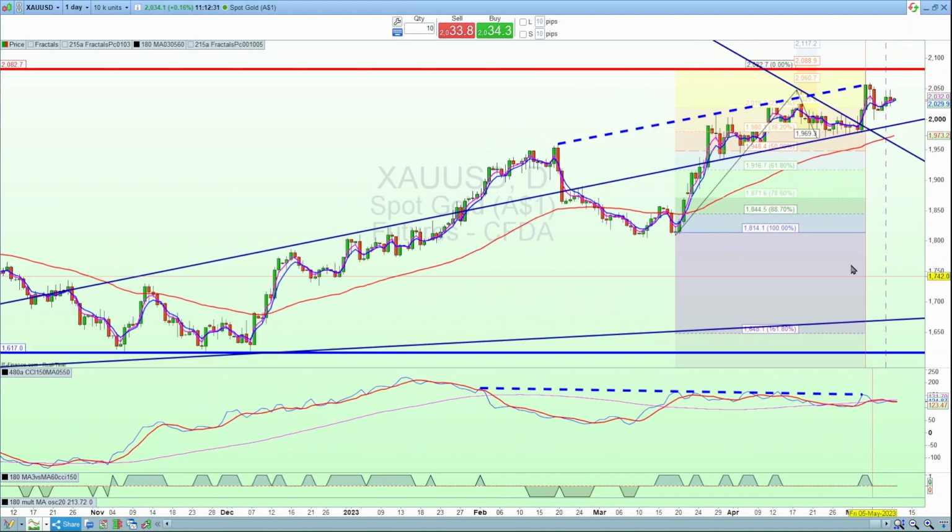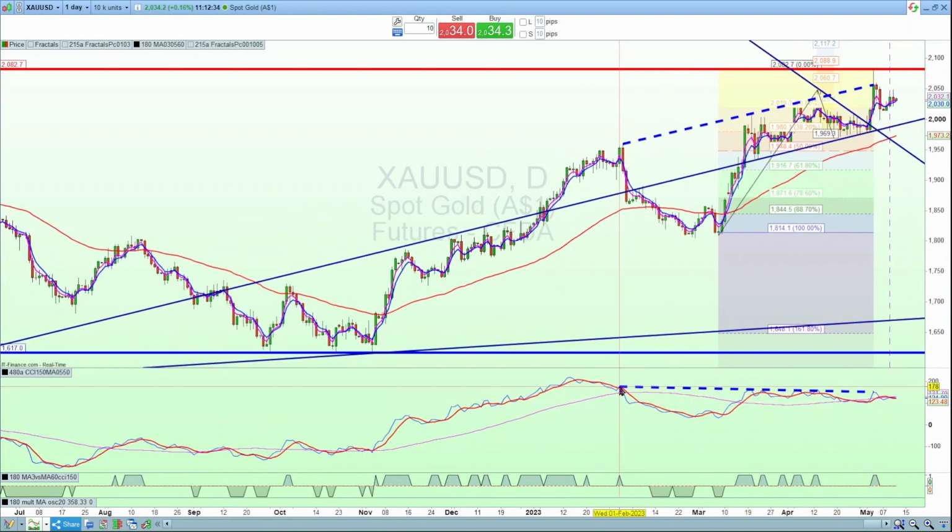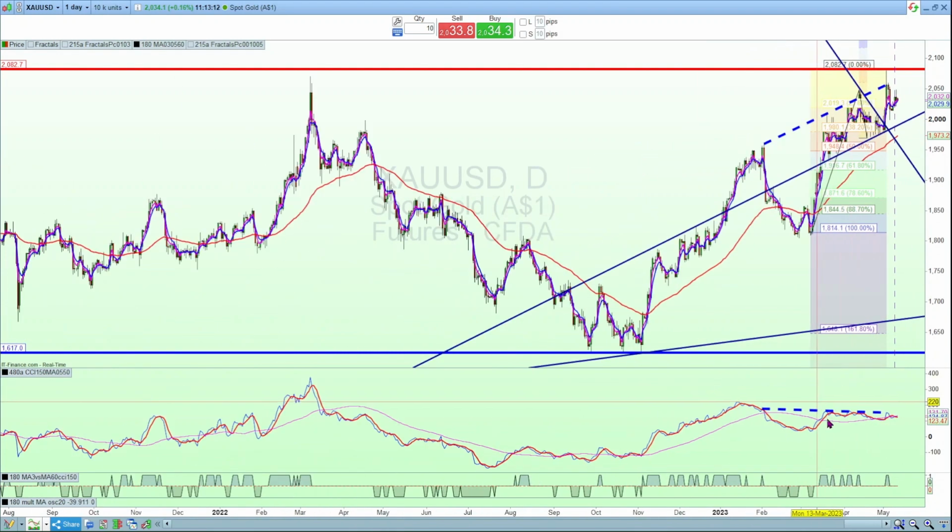Now, one thing to notice, I've also drawn this on the CCI, a bearish divergence versus a bullish divergence on the price chart, and these don't always play out, but when they do, they work out quite nicely. This is basically telling us potentially the price is going to collapse. Now, for this to work, we need to see the price collapse below this ascending trend line. Likewise, the CCI will also fall to the downside. For this to fail, in other words, if the price kept going up and broke through this resistance and further to the upside, then we should also see the CCI break to the upside as well, which means this divergence failed. So just be mindful of that as we move forward in terms of taking long or short trades.